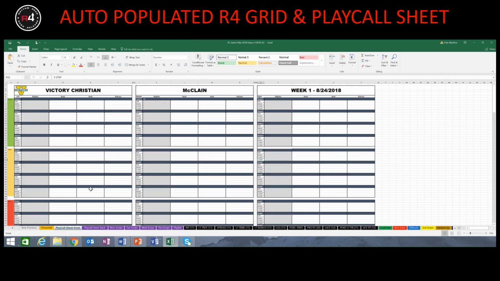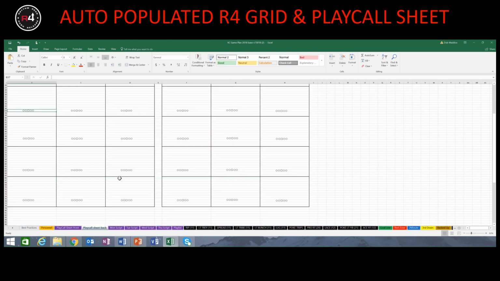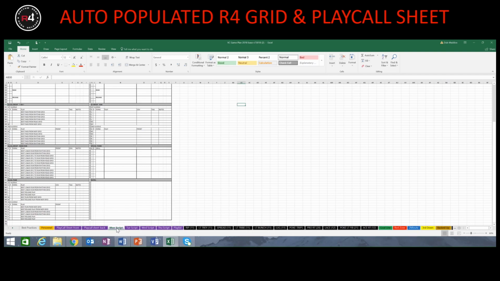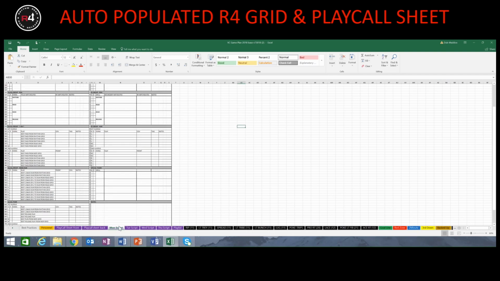The play call sheet front page is where auto-populated information for the game plan grids will be filled in as we fill those out. The back of the play call sheet will be a printed off sheet that you can use to draw up formations looks for an upcoming opponent during the game or before the game. And then after that, you'll have your Monday, Tuesday, Wednesday, and Thursday practice script that you will use the auto-populated information to fill in. The black tabs here represent the formations that you will use for your opponent.